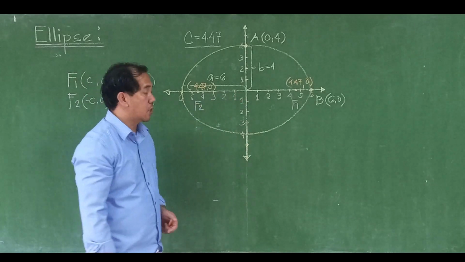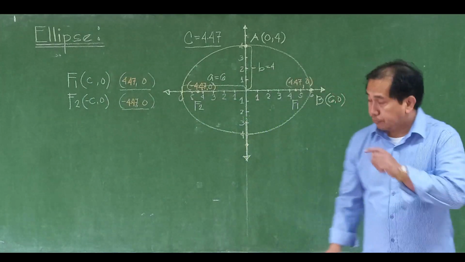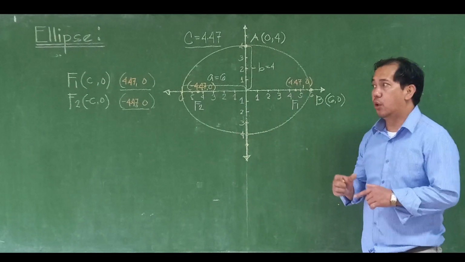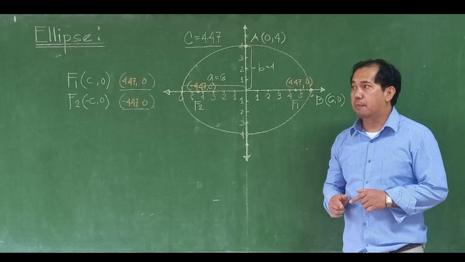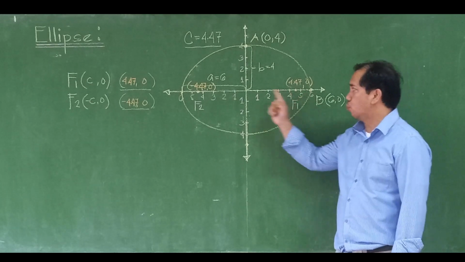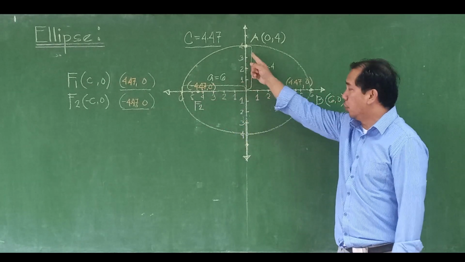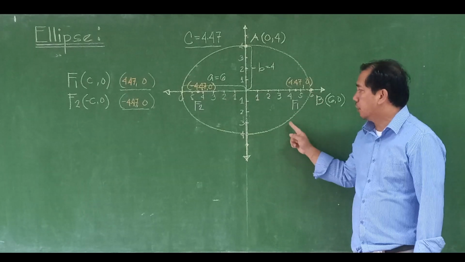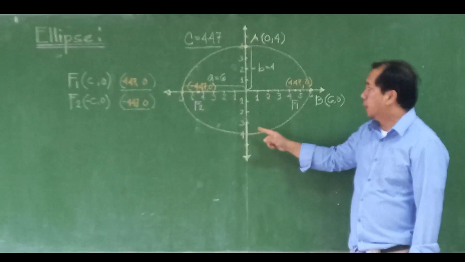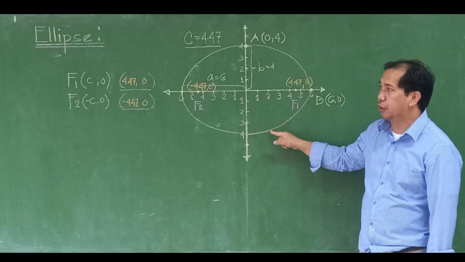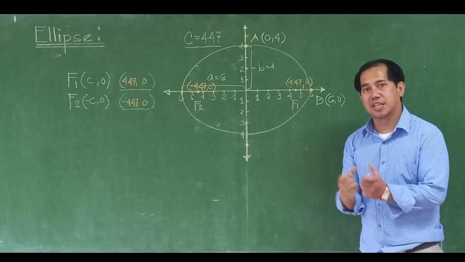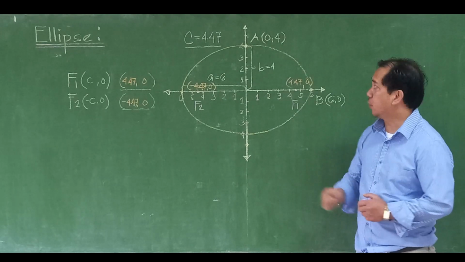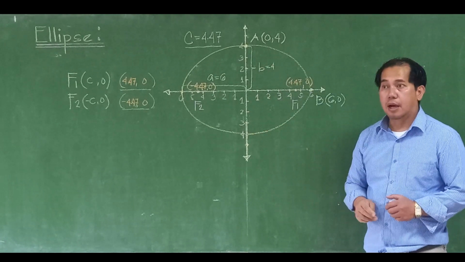Now, last time we said that the sum of the distances from the two fixed points, which are focus 1 and focus 2, to any point is constant. Meaning, if we have another point located on the ellipse, and we connect focus 1 to that point and focus 2 to that point and get the sum, it is constant. And that is what we are going to verify, because we now have different values here.